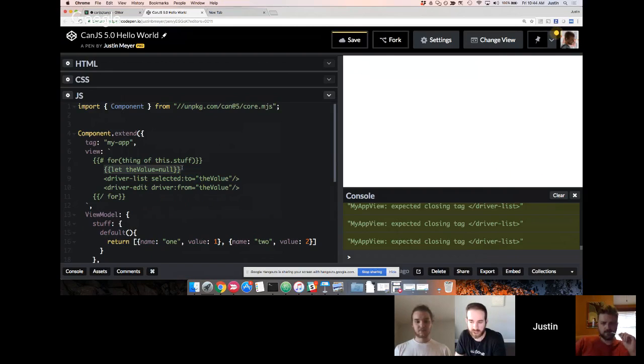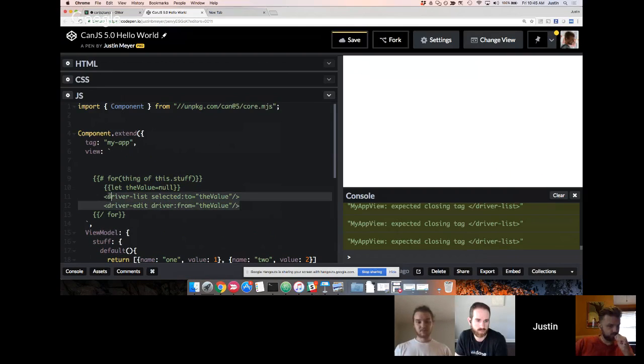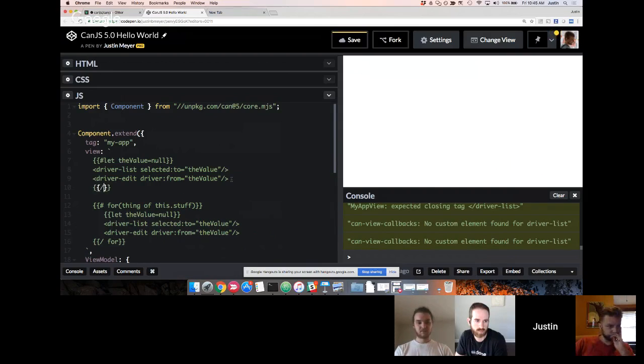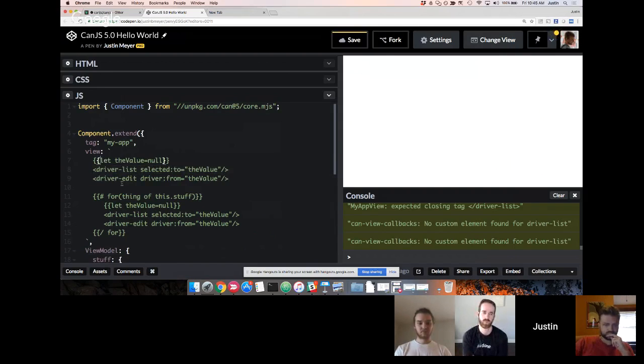So that let helper didn't end up being a section helper. We had talked about making it a section helper, right? You don't have to close this? I can still make it a section helper, which would be nice for scoping things. Let's say you had something like this and you really didn't want the value to be global, right? You didn't want anything else besides these two components to be able to access the value. Well, then you could change it to this, and now it creates a little micro scope that only these things can talk to. But it works. I made it work so that it's not.